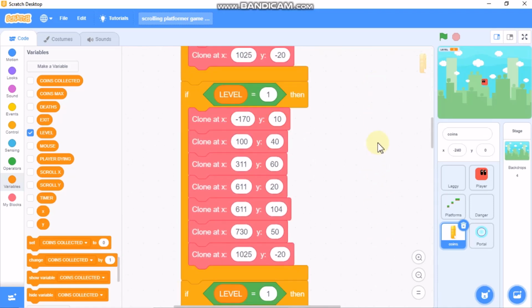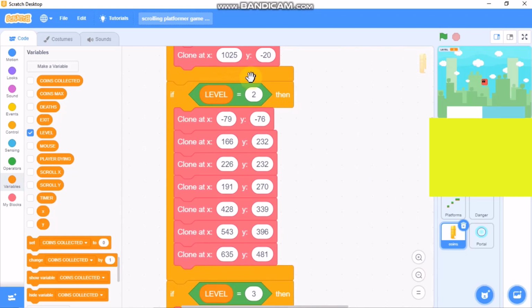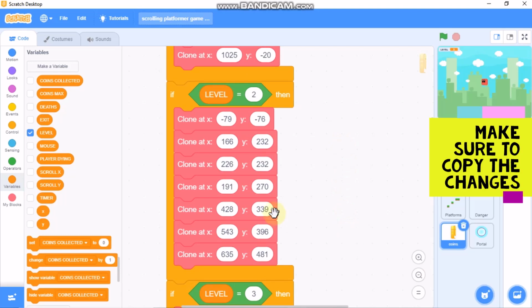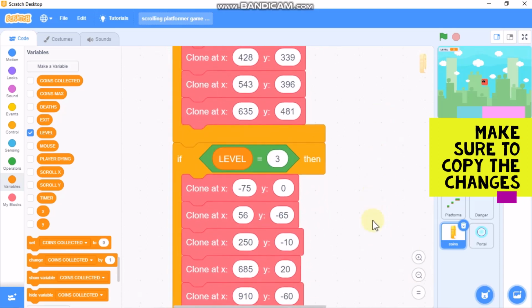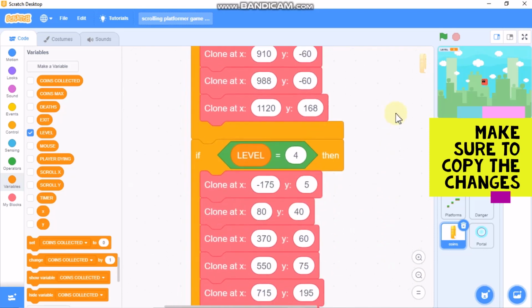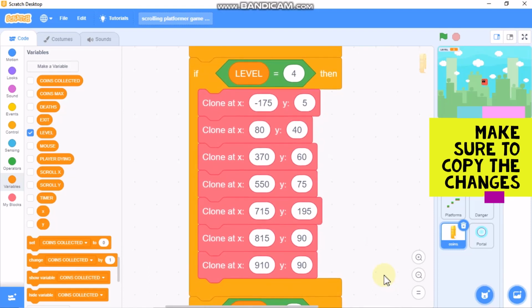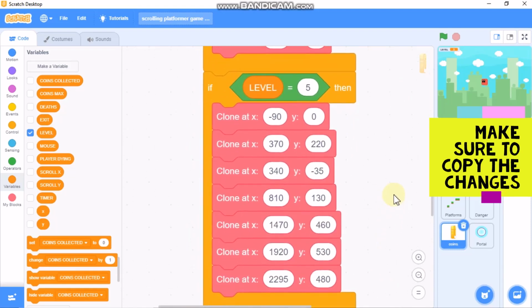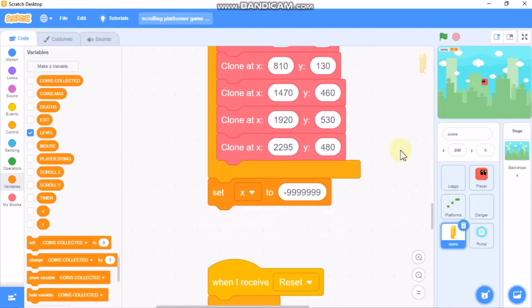So okay, now let's change this. So okay, I have changed the code. So if level equals 2, these are the coordinates. So at the end, we need to set x to -99999.